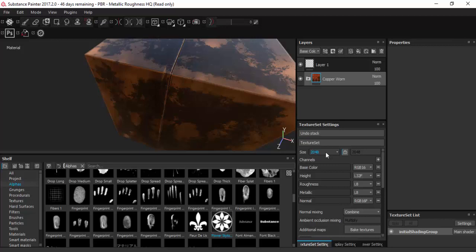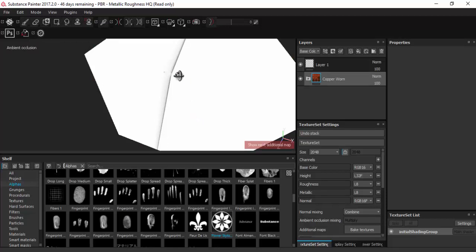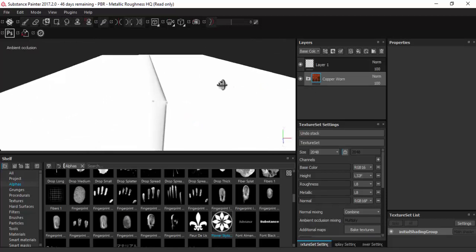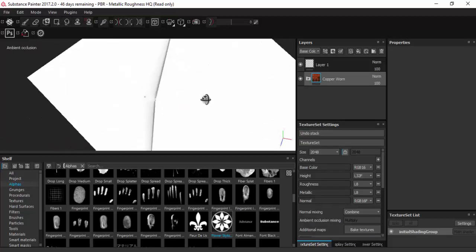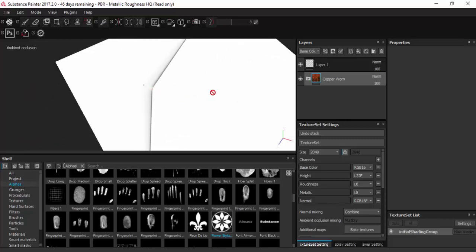That's our resolution. Now the idea with Substance is that you work at kind of a lowish resolution, and then right before you export, you would crank it up and then get out a higher resolution. Okay. Let me see my stuff again. All right, so here's my new ambient occlusion. That looks a lot crisper than it did before. Okay. A little bit of a scuff there, but that's nothing to worry about.